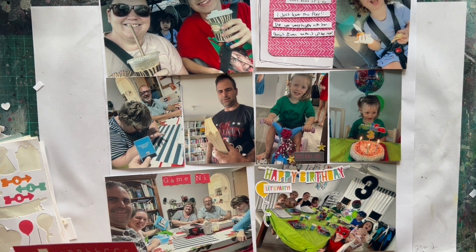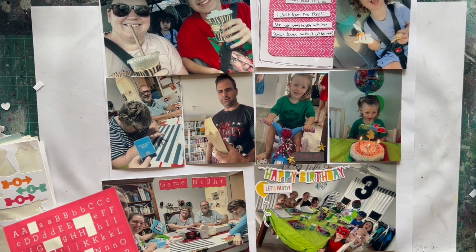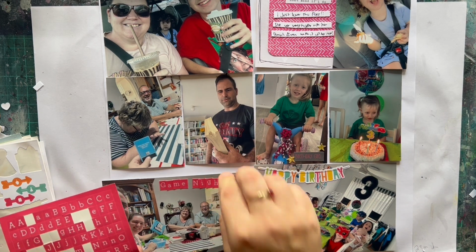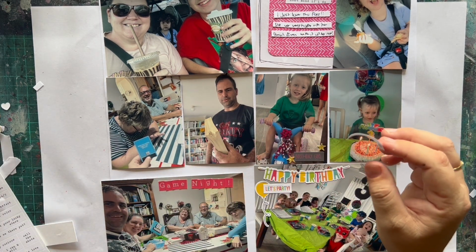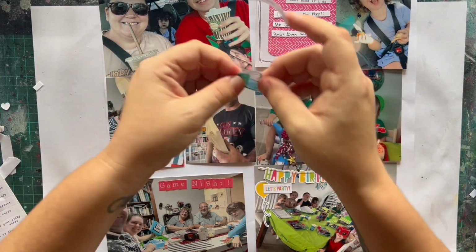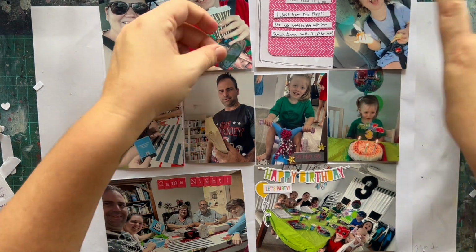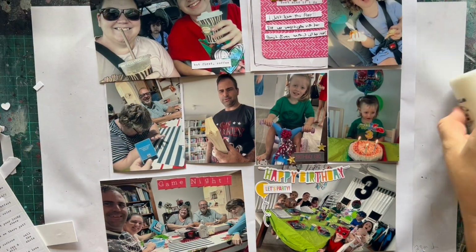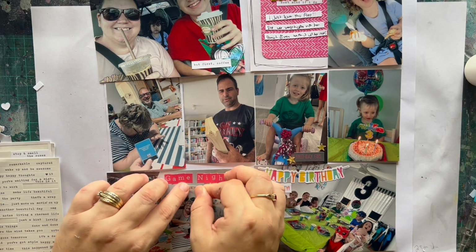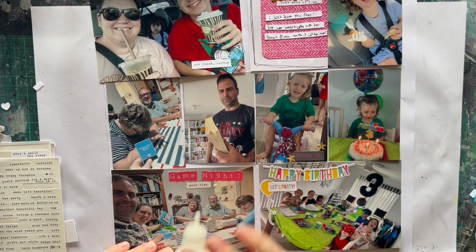I love matching things. This is a picture of game night. So on Saturdays, we head over to the in-laws. They recently moved up here in November last year from Sydney. So Saturday night has turned into like a dinner, like we catch up and have dinner together. And we do love to play our games. And this was a game they got for Christmas called OK Boomer. And it's like a trivia, old school versus new school type thing.